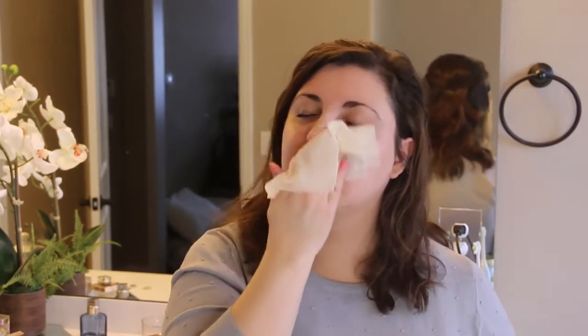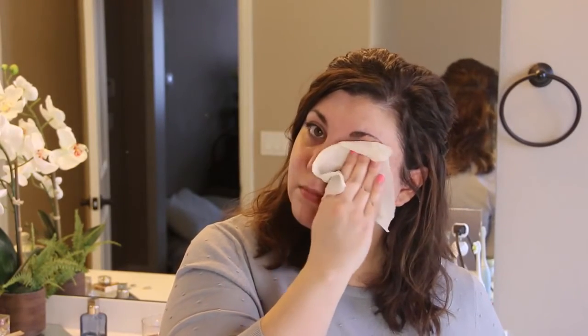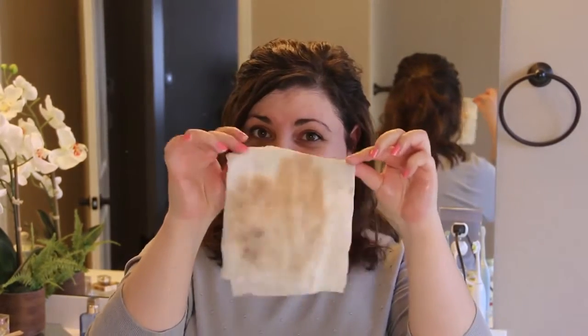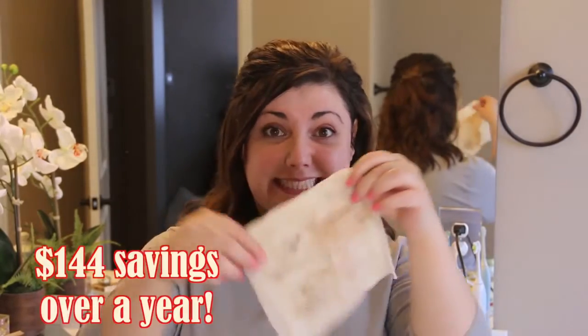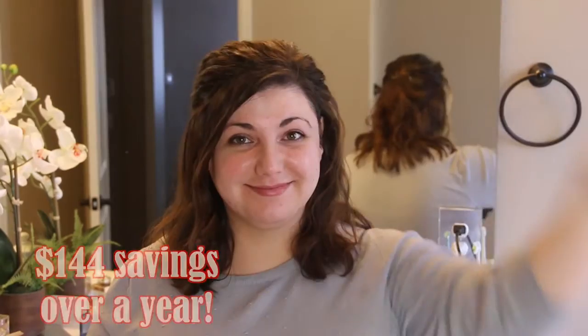I used to dread taking off my makeup at night because I would get water everywhere, and I just didn't like the whole process. It was kind of messy, it took a while, and I just didn't look forward to it. It doesn't quite take off my waterproof mascara, but it takes off everything else, and it literally just takes a couple of minutes. This jar of coconut oil cost me $8, and I have been using it for 2 months, and I've barely made a dent in it. So over the next year, this is going to save me so much money.